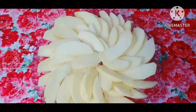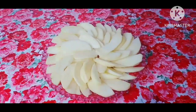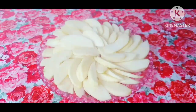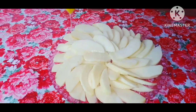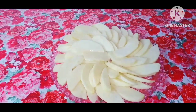Wonderful! They are beautiful. Look at this. It looks like a petal of flower. So beautiful. Now, spray a pinch of sugar on it. And then spray lemon juice to avoid it getting dark or changing color.